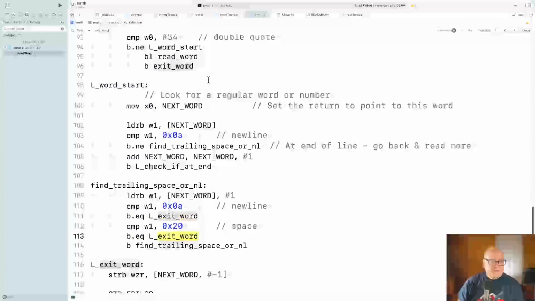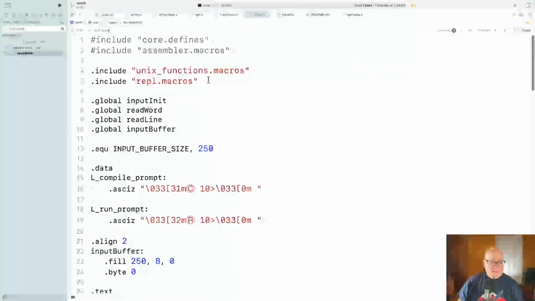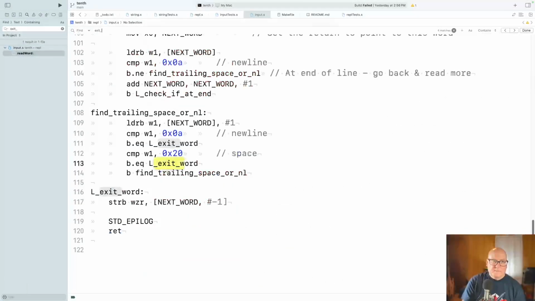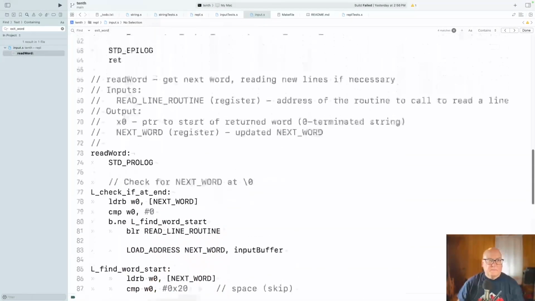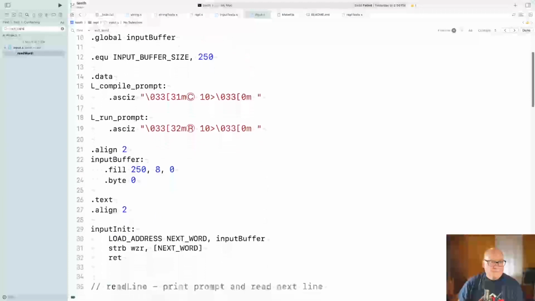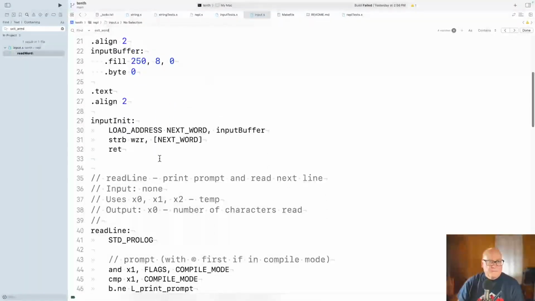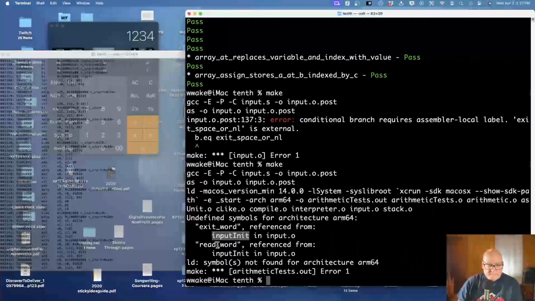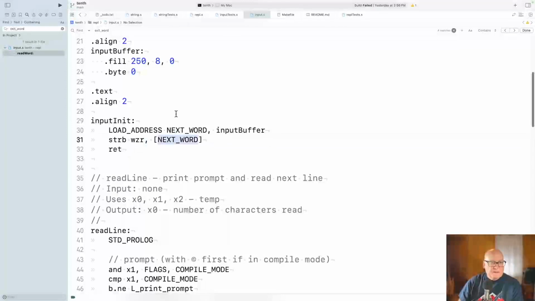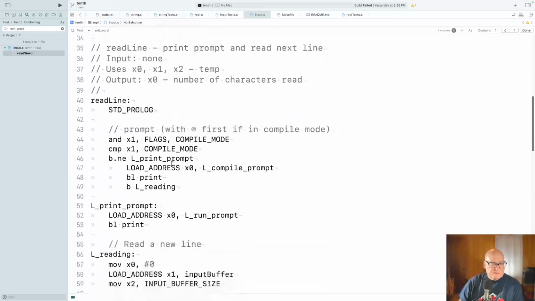Input.o. I don't see how it does. Read word reference for input init. That just seems.